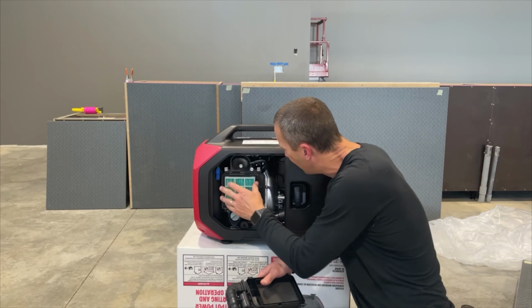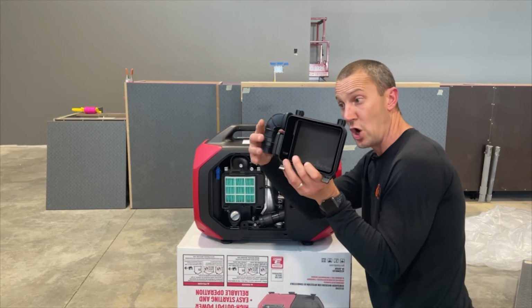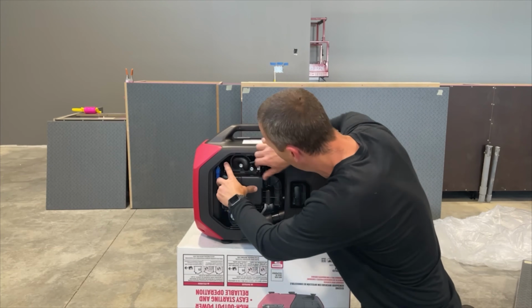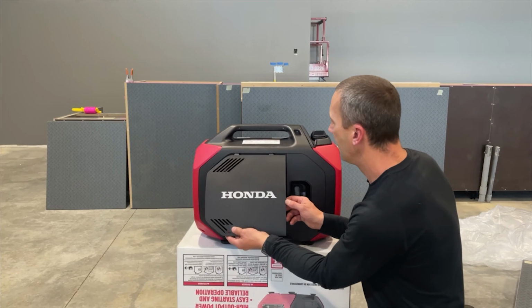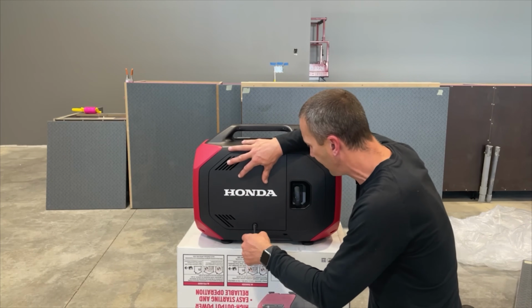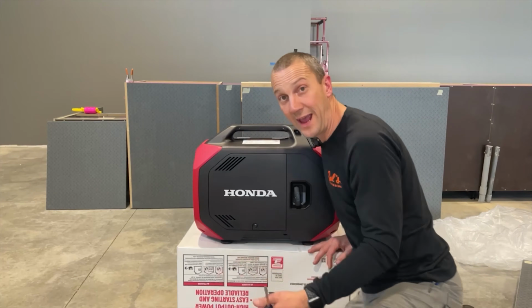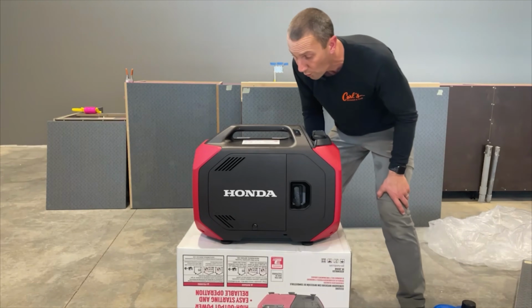Let's put this protective cover back on. And this goes like so. This boot facing down. Nice quick clips, super easy there. And this side cover back on. Got our cooling vents here on the side, or some of the cooling vents. Our recoil starter on the side. I'm so excited that we have a less than 60-pound generator that's putting out 3,200 watts.